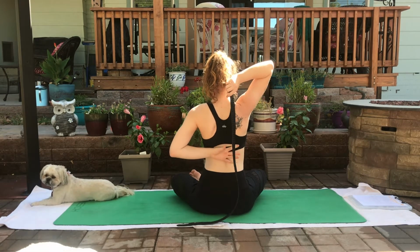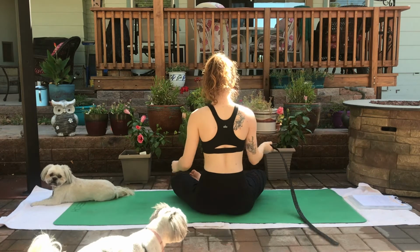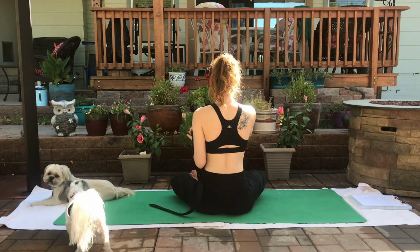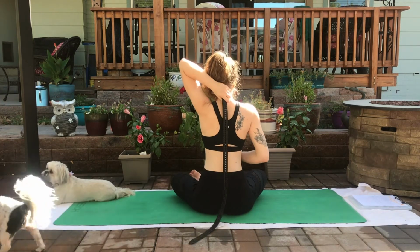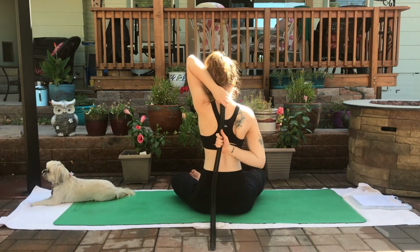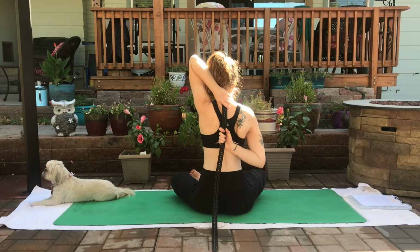Slowly release the grip of your strap, bring it around back to the front, and switch hands. So place the strap in your left hand, bring it up and overhead, bending into the elbow, and then reach your right arm back behind you to grab onto the other end.